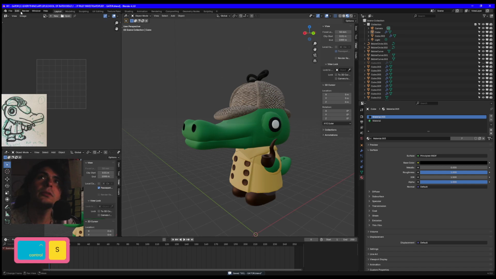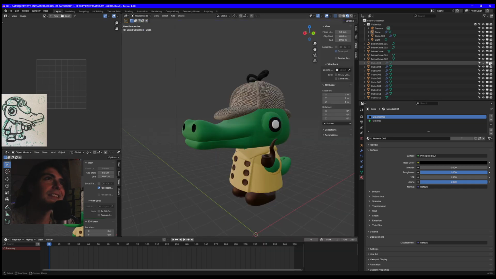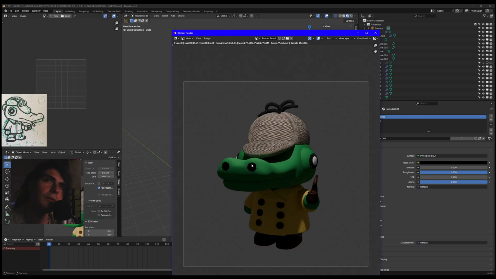This is a W, dude. Huge W today. Oh, see, look at this. It looks weird. Because I forgot to do the thing that I just said to do. Hide the Boolean. Hide the cutout. See, it looks a little weird with his nostrils like that.